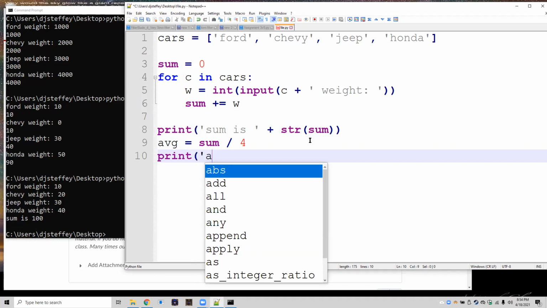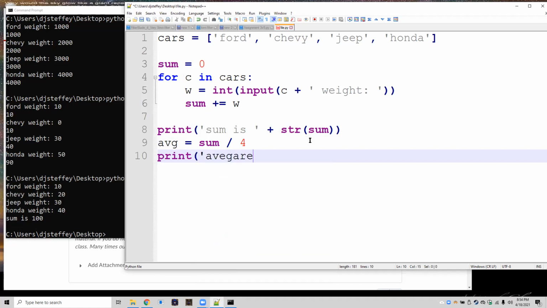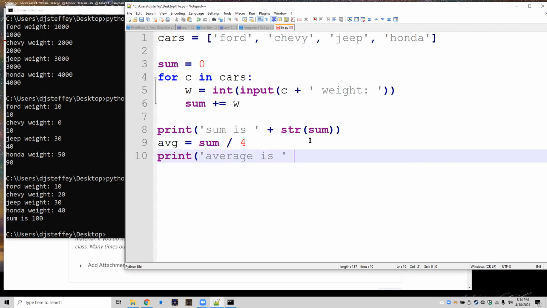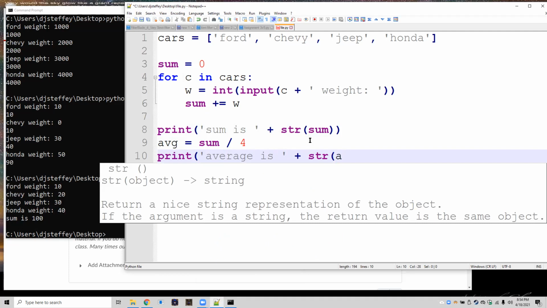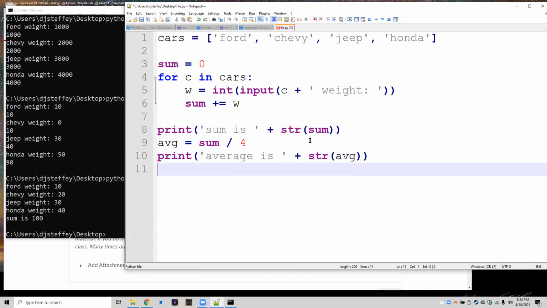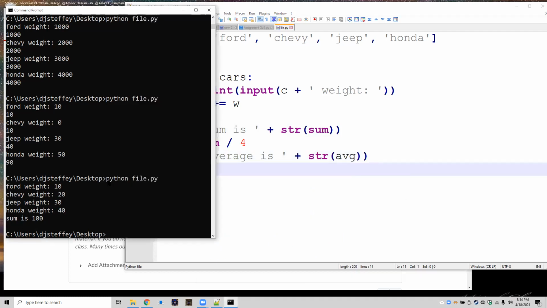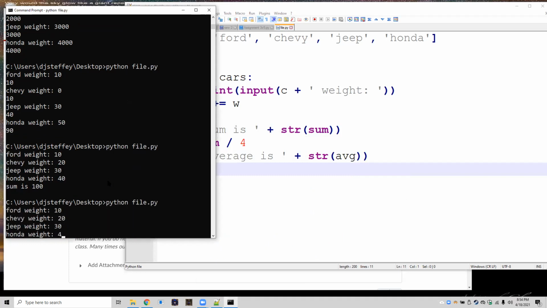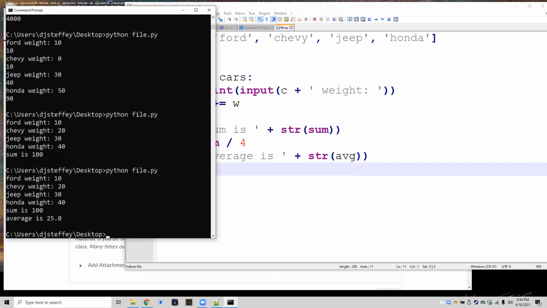We'll say average is, string of the AVG. There we go. Let's save it and run it. Let's get 10, 20, 30, 40. So the sum is 100 pounds and the average is 25, and that makes sense.